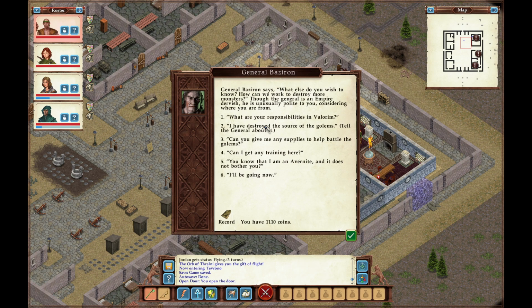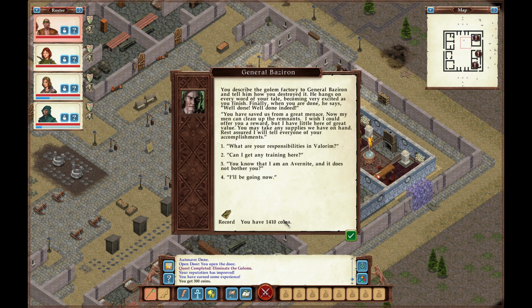I have destroyed the source of the golems. You describe the golem factory to General Batheron and tell him how you destroyed it. He hangs on every word of your tale, becoming very excited as you finish. Finally, when you are done, he says, "Well done. Well done indeed. You have saved us from a great menace. Now my men can clean up the remnants. I wish I could offer you a reward, but I have little here of great value. You may take any supplies we have on hand. Rest assured, I will tell everyone of your accomplishments."